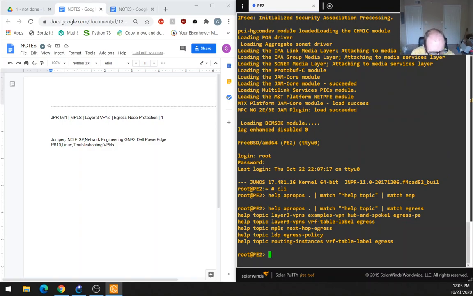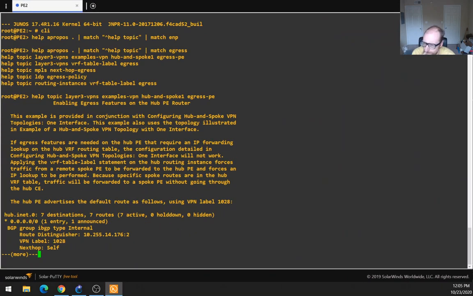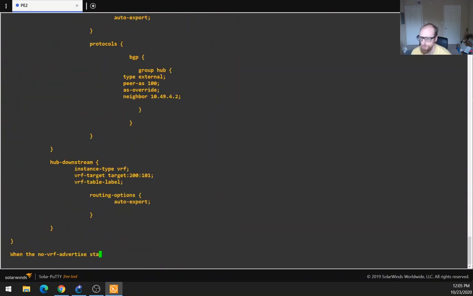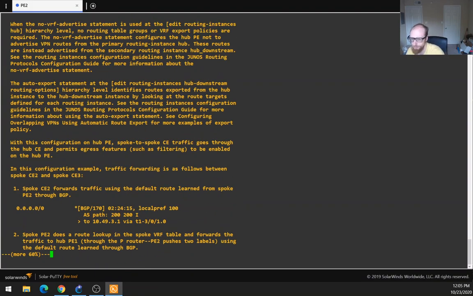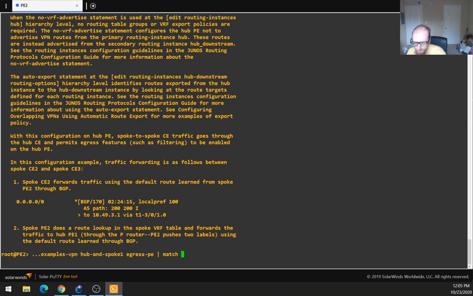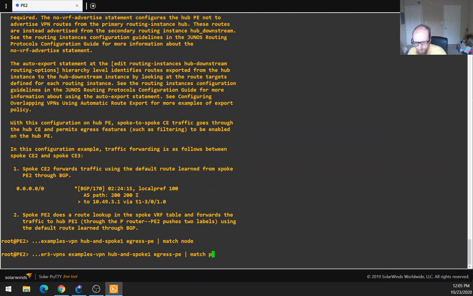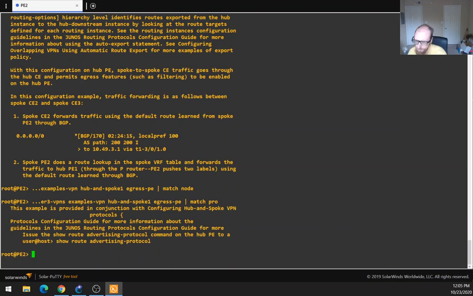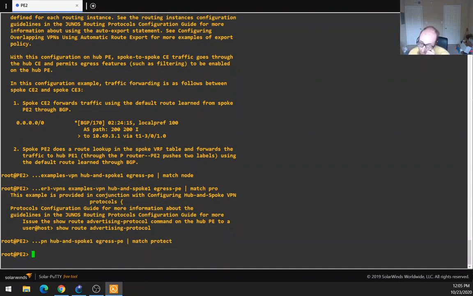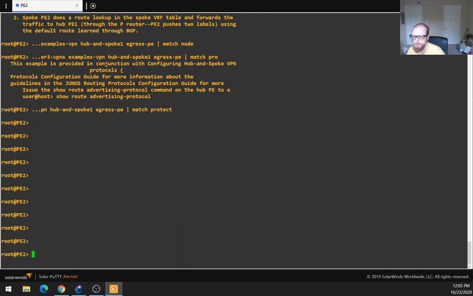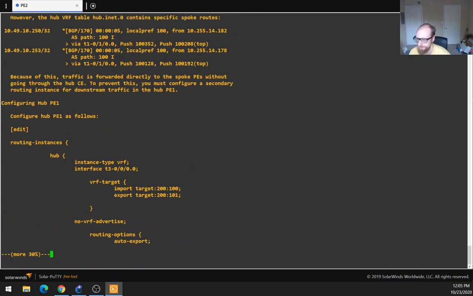Okay, so maybe this is it. Yeah, so let's start with this. Yeah, so enabling egress features. So maybe one of these features is node protection. So let's filter that out. Nope, nothing for... Okay, so we got nothing specifically for node protection, but I think this is going to be very relevant, so I'll read this regardless.